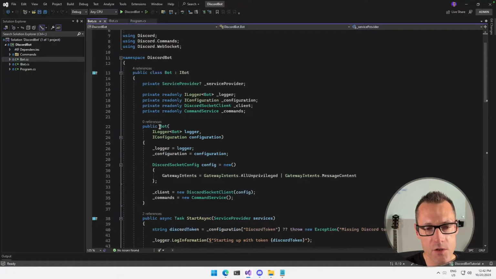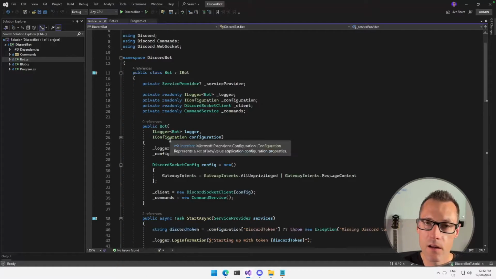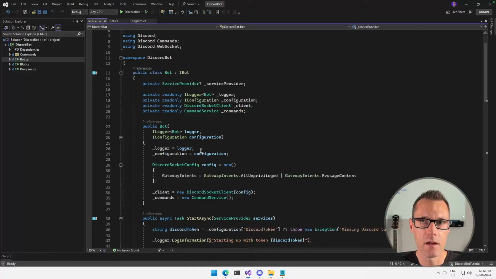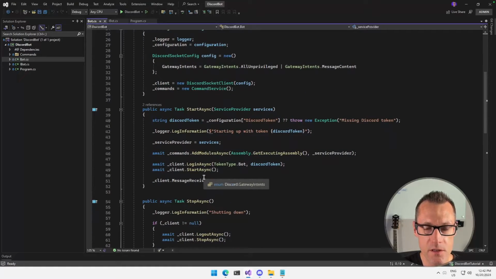So when our bot controller starts up here, we are saying, hey, dependency injection, we need an iLogger and I need an iConfiguration. And because we're saying we're going to get that instance from our dependency injection, those ones will come too. So those are automatically resolved to instances of those interfaces. Then our bot will start its lifecycle by calling the start async method. And what we're doing here is we're going to read in our Discord token from configuration. It's going to be a variable named Discord token.